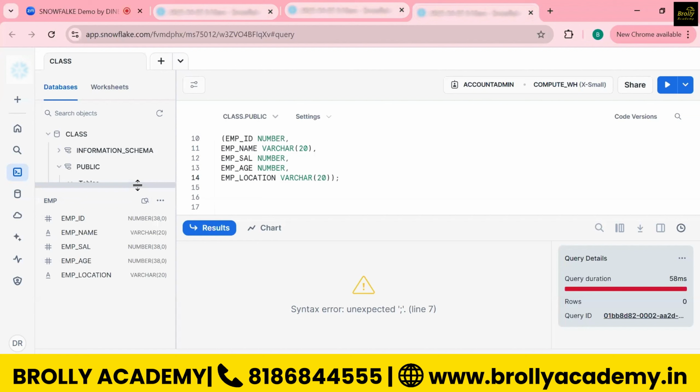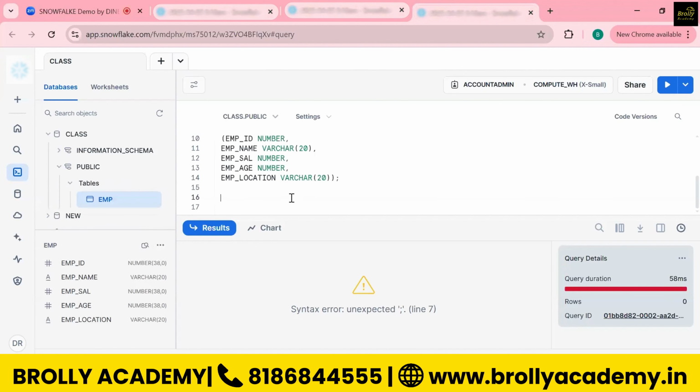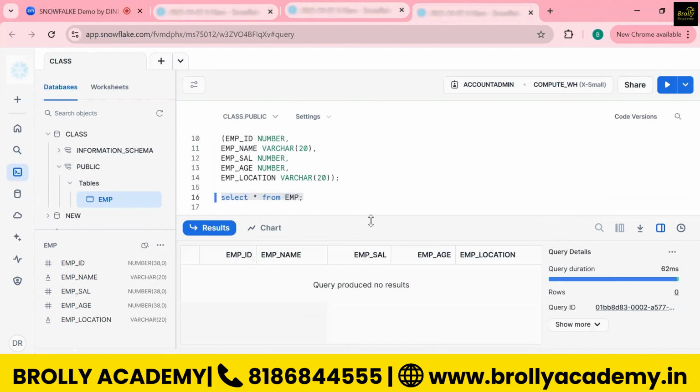Now, generally, if you wanted to see the data, we will use select star from table, right? So what is the table name here? EMP, right? This is the table name. Now let's execute it. We don't have any data here, right? You have to execute the query to see the data.